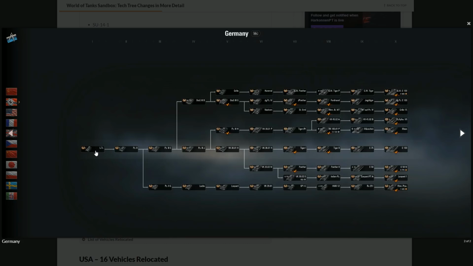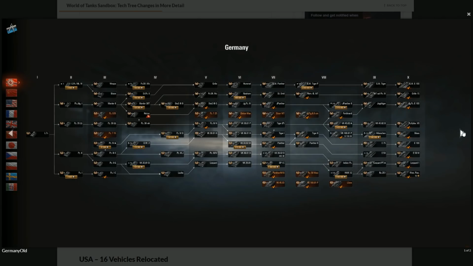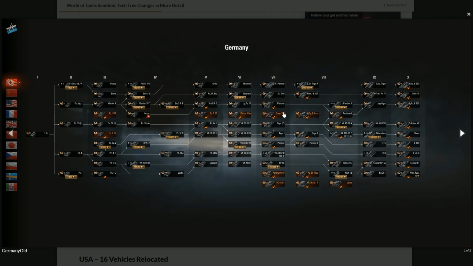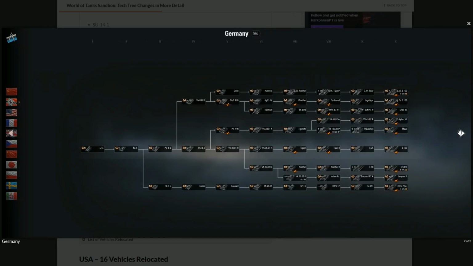But as I said before, you are simply flying through the lower tiers anyway. The real game starts from tier 5, in my opinion. This is just my opinion. I respect if your opinion is different, but I'm just sharing my opinion over here. So, old and new. Boom, a lot cleaner. No premium tanks in the middle of the tech tree. I really dig this change as well. Only researchable tanks are looking at you.